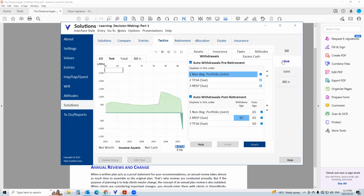$35,000. But if I then include Sue, where we take money out in her case at 58, take it out longer and so on, then what we're going to get for her is a difference, as you can see here, of about $40,000. So $40,000, $30,000, $70,000 difference. But this is just making a difference of a few years in her case and a couple of years in Bill's case. So in the case where we're talking about taking withdrawals 9 years earlier for two people, then you get multiple impacts. So it's really very important to be able to do this.